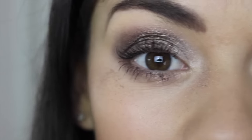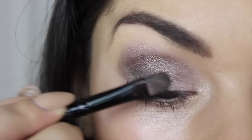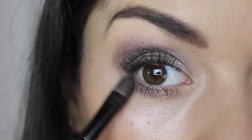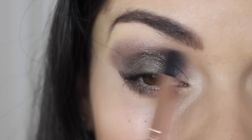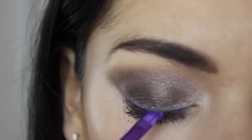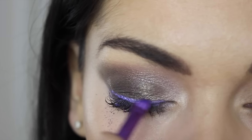I'm just going to clean up my fallout before I carry on with the next shade. Taking my dense brush with a little bit of the khaki colour, I'm pressing that onto my eyelid where I put the bronze shade before, and then again underneath. Then taking a clean blending brush and blending those shades together and out. These are my favourite shades in the palette, but since it's a Unicorns Are Real palette I should probably add some blue or purple. So I'm taking my purple shade and lining my eyes with it just to give a little pop of colour — I've dampened the brush to really intensify that colour.